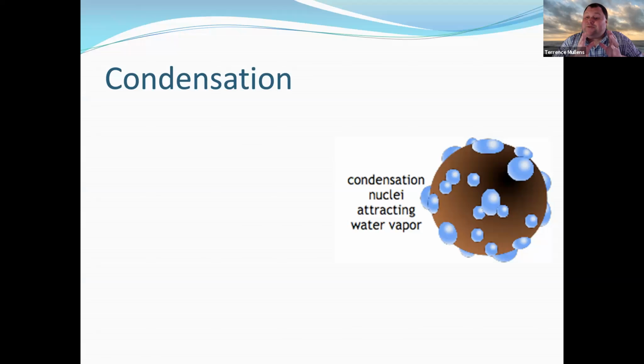Now I'm going to begin switching over from talking about humidity to actually beginning to talk about clouds. And then next time I'm going to talk about precipitation. So, eventually as temperatures decline or moisture content goes up, the rate of condensation becomes higher and higher. If temperature cools to the dew point, condensation begins to happen.